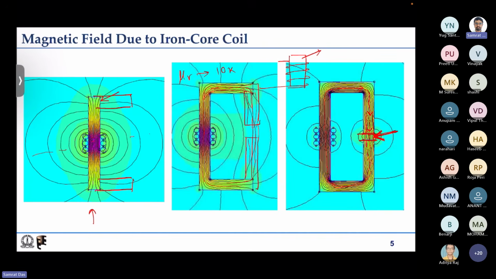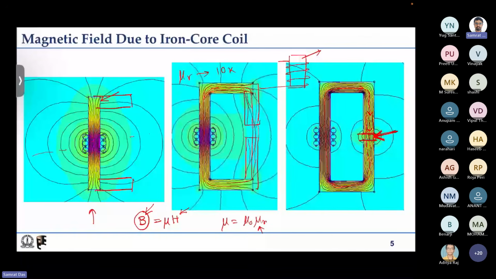Now I will introduce another quantity. Till now I have been talking about the magnetic flux density vector only. You know from basic electrical engineering that you have another one. This is the magnetic flux density vector, B, and this is the magnetic field intensity vector, H. And how are they related? Basically, B is nothing but mu into H, where mu is the permeability of free space times the relative permeability of the material. For iron, this value is quite high, but for air this value is 1.